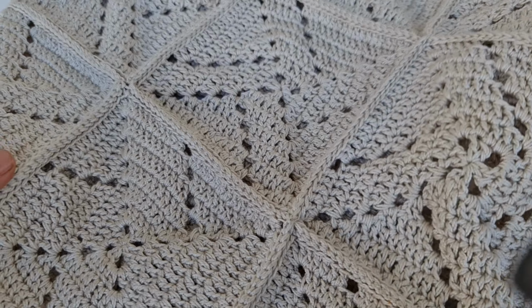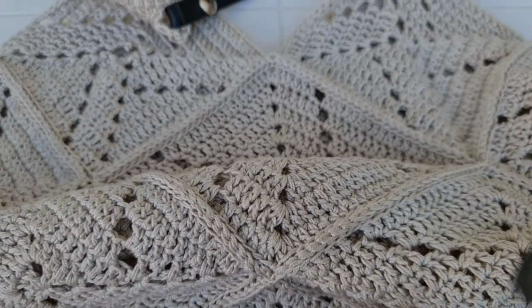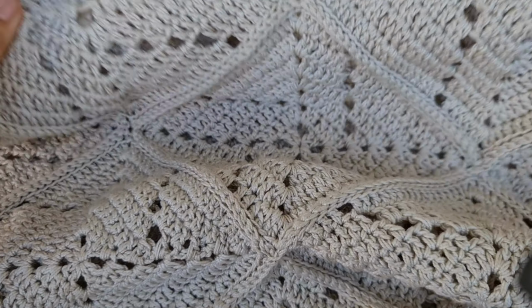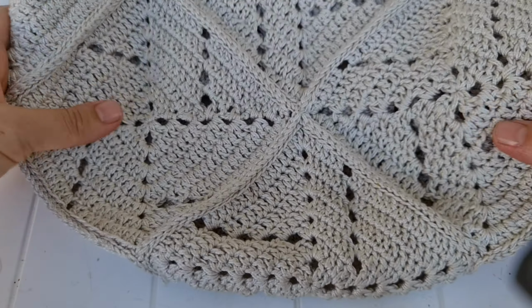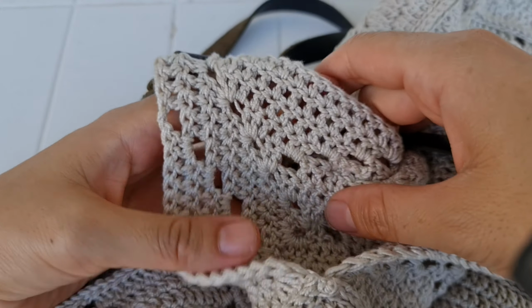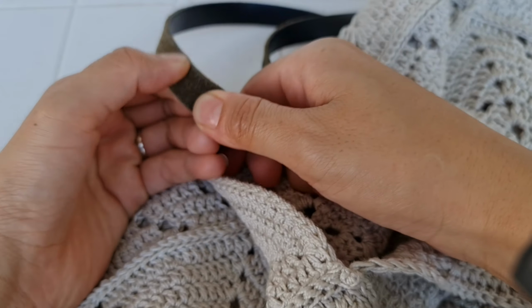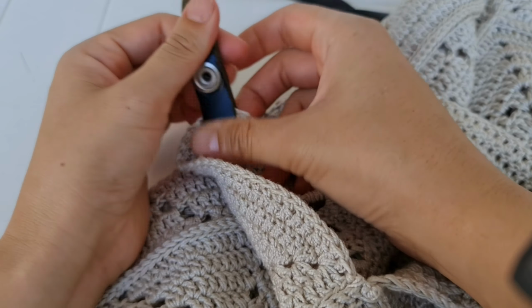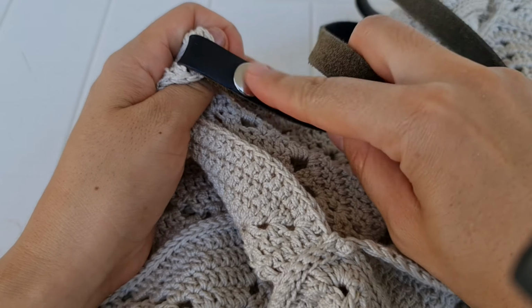So guys, I have finished my bag. I joined all 13 squares. It's really better than I expected. It's very beautiful. I already tested it. So I attached the leather handles. They're very easy to use. You can just attach and detach them. They're using the clips.